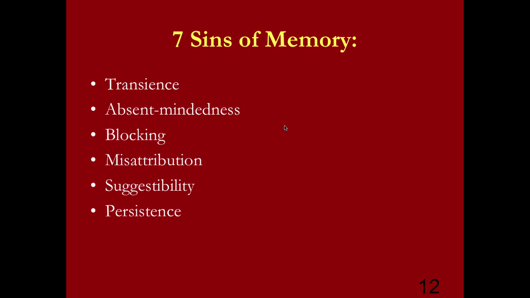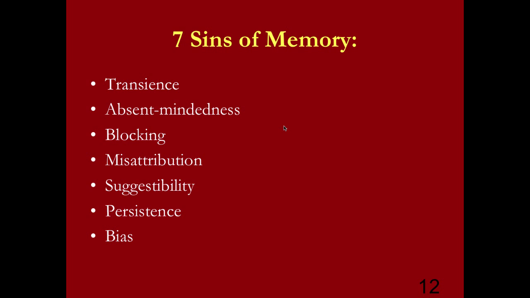Persistence. This is when something is called from our long-term memory into our working memory without us wanting to remember it. A lot of times this happens with people who have post-traumatic stress disorder. Think about a soldier who was in a war. The traumatic memories that they may have from being over at war continue to fill their working memory. They're persisting in their working memory, even though the veteran or the soldier is not trying to remember them.